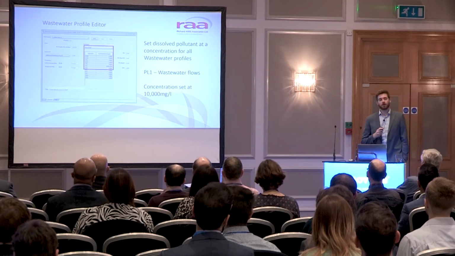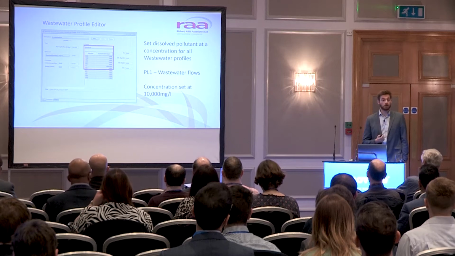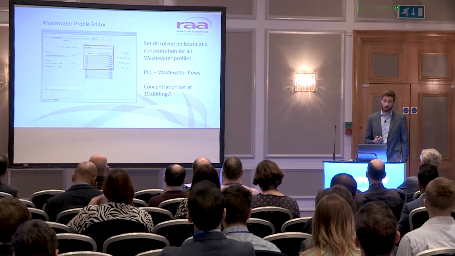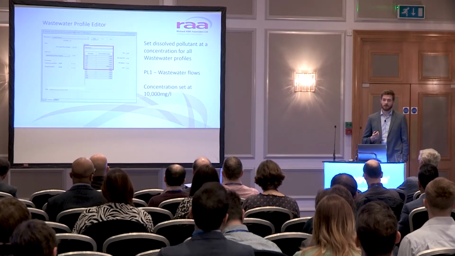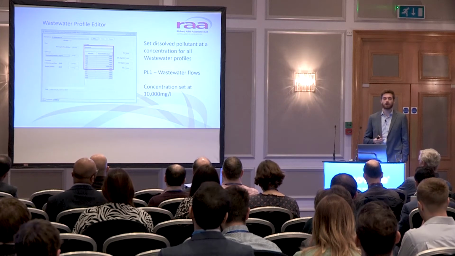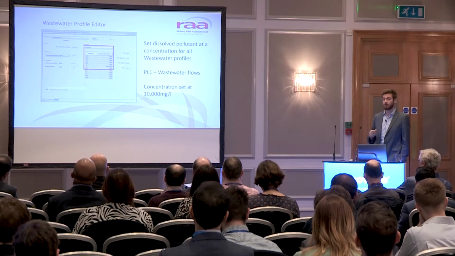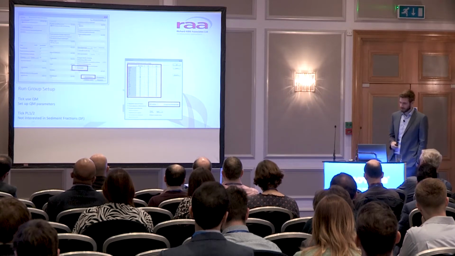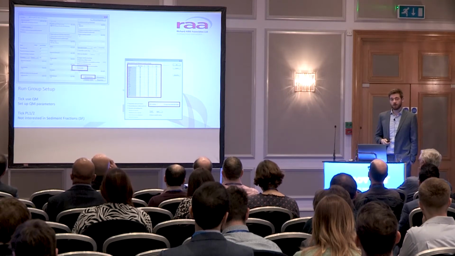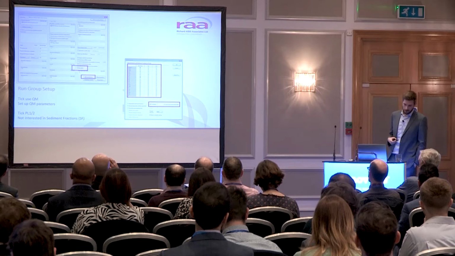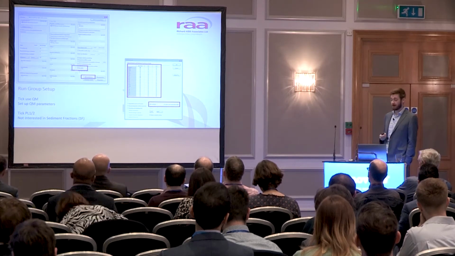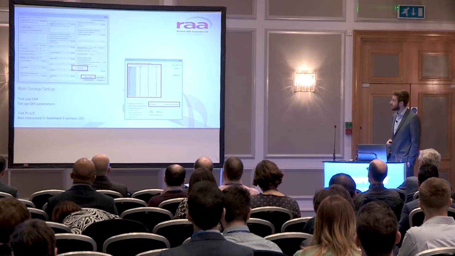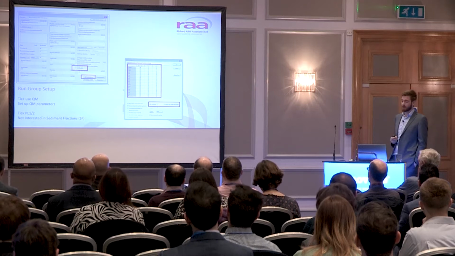It's important to note that that is just an arbitrary value that we've used. Like I said, we're not actually looking to see a realistic amount of concentration. We just want a solid number that we can track throughout our system. So we set up our wastewater profiles for each of the profiles that the model's using. We've set our PL1 at 10,000, and now we need to set up a run.